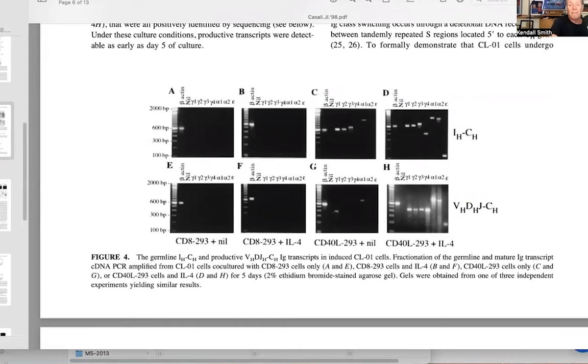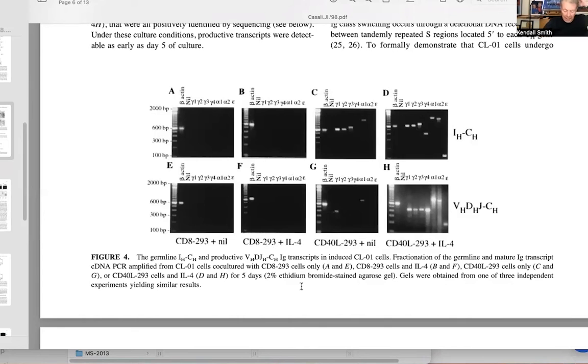So what we have here in the upper panel is, or what we're stimulating with here is then the CD40 control, negative control, the negative control plus interleukin 4, and then the CD40 ligand alone, and then the CD40 ligand plus interleukin 4. And this basically is the essence of the paper. You can see what's going on by these experiments here.